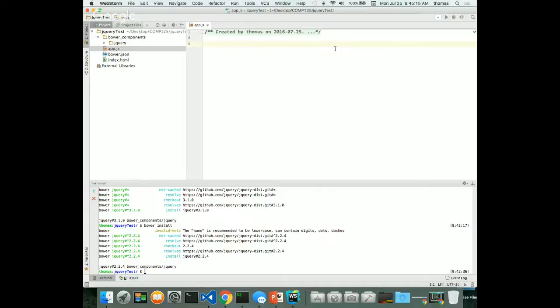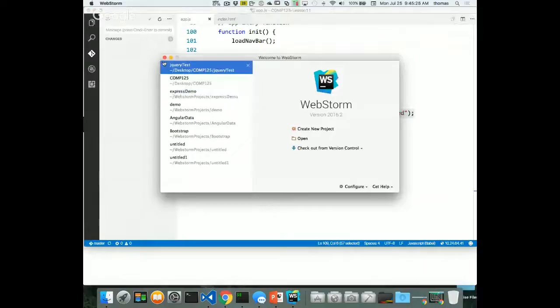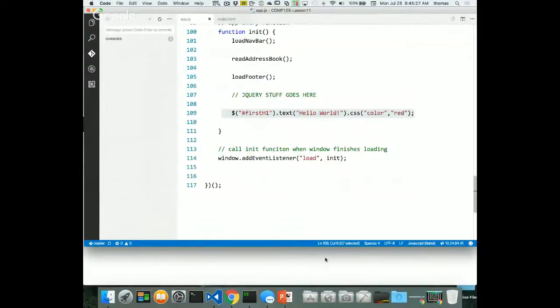If you want to use WebStorm for the remainder of the course, you can download it. All the power to you. If you have to, you can go on there and download it as a student. We're not going to be doing that. I'm just going to point out that there are some advantages to doing this kind of stuff. Let's just get out of this because WebStorm is done. And let's take a short break.